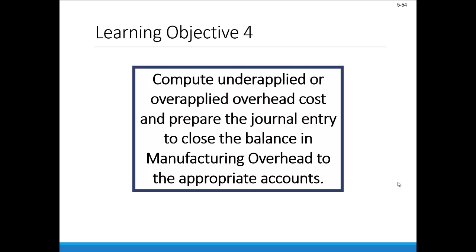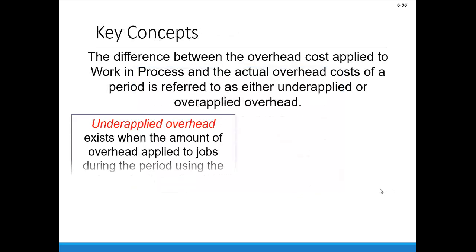This one covers Learning Objective 4. Compute underapplied or overapplied overhead cost and prepare the journal entry to close the balance in overhead to the appropriate accounts. So this is something we've been hinting at really since back in Chapter 2, this idea of underapplied or overapplied overhead. And now we're going to put the rubber to the road and actually do something about it.